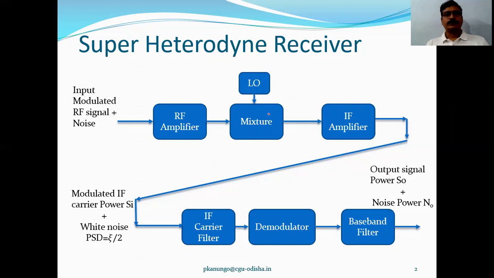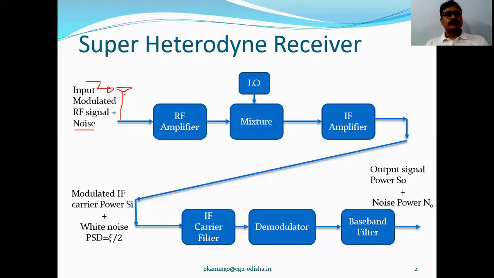it is the superheterodyne receiver block. Already all of you have gone through the superheterodyne receiver. I should not explain the working principle of the superheterodyne receiver. Only if you look here, at the input of this point, the signal which you will receive, that is the input modulated RF signal plus the noise, correct? So in case of the superheterodyne receiver, when you learned in the receiver part of noise, a particular amplitude modulation, there we have not considered this noise part.